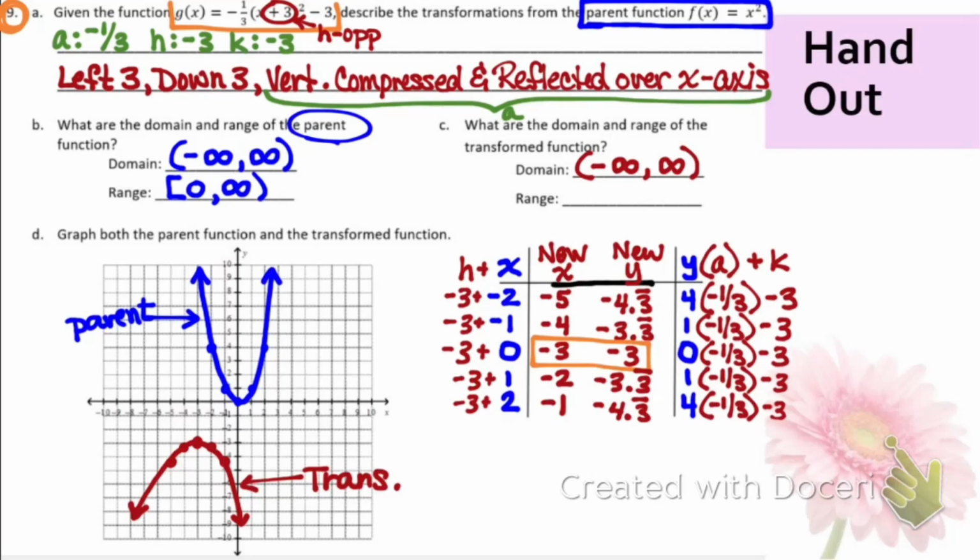This one that we just graphed, the one that I've got here in red, the upside down squished one, does that have a maximum or a minimum? Maximum. When I go to write my range, it's always the minimum first. What's the minimum? It's going down, so I write -infinity because it's going down. It's always the minimum first, and then I write the maximum. Maximum is that highest point. It's my highest y value. -3.